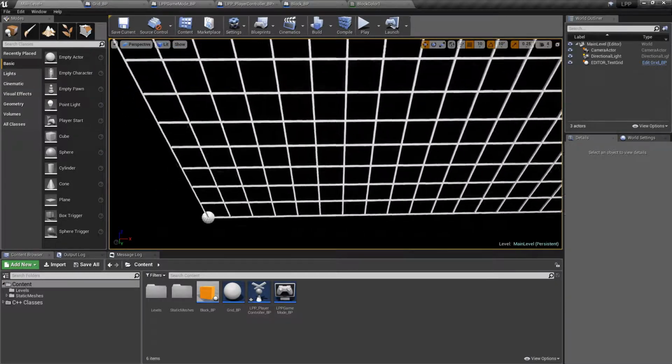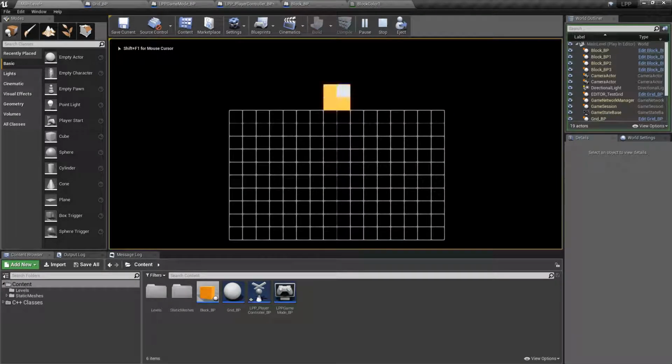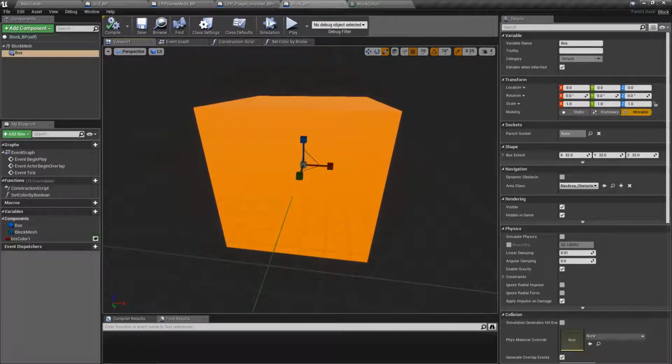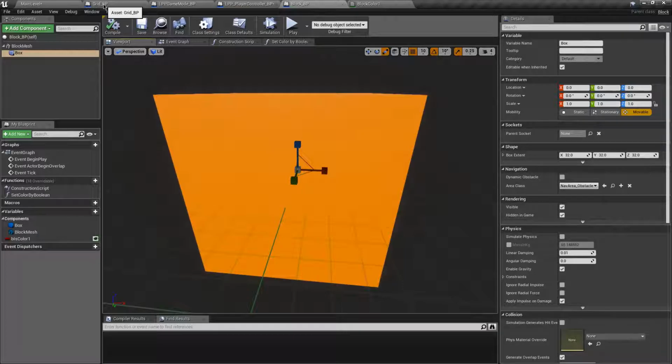One thing I'm realizing now is I think this cube mesh just has a default size of like 100 units across or something, because I believe we spaced the grid alignment lines 100 from each other, and it just so happened to work out that the blocks are perfectly matching up with that. So we'll keep that 100 value in mind when we do our ray traces.